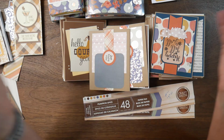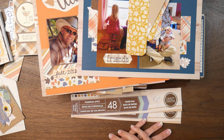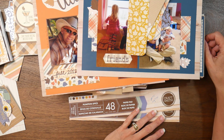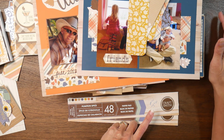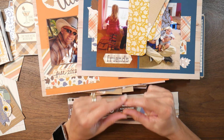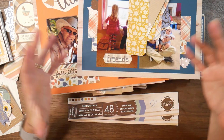So anyway, that is how I used my pumpkin spice pads from CraftSmith in August. I hope you guys enjoyed following along on my fall pad project with me last month and got some ideas if you had a pad. I know there were several years in a row where they had some pads that were similar to this, and the colors were slightly off and maybe some of the images were a little different, but the basic page layouts were the same. They all had those pages of the little label cut aparts, and then the journal cards and some other cut aparts. So they all followed that same theme, same layout.